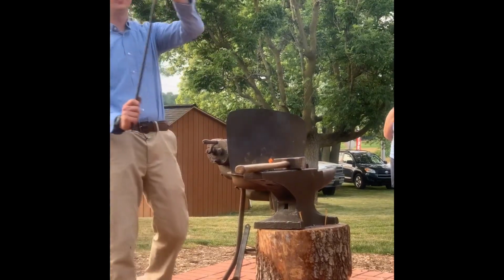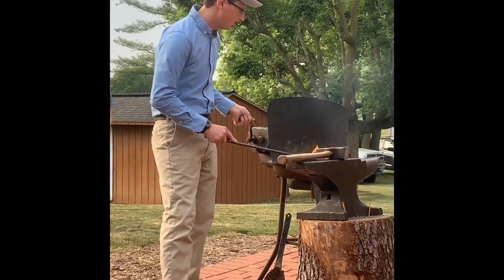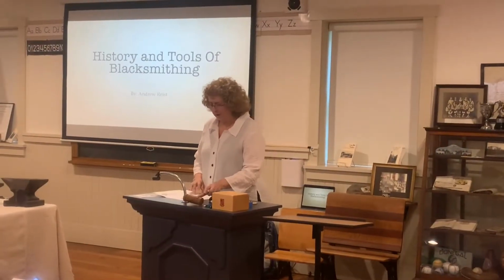So I started the curvature of the scroll with a spiral here, and then I'll beat it up a little bit more, and then we got our meeting started.